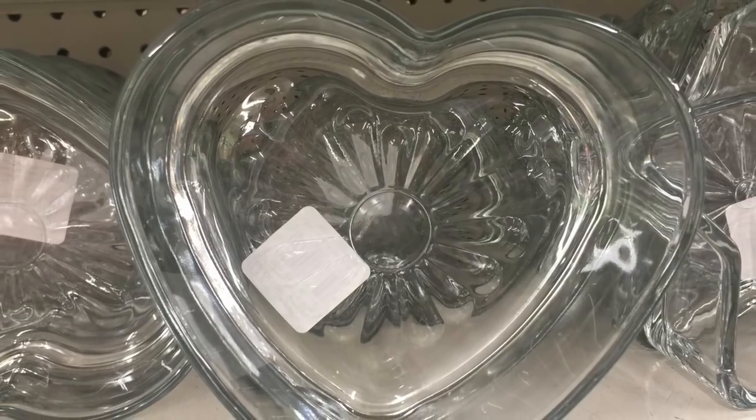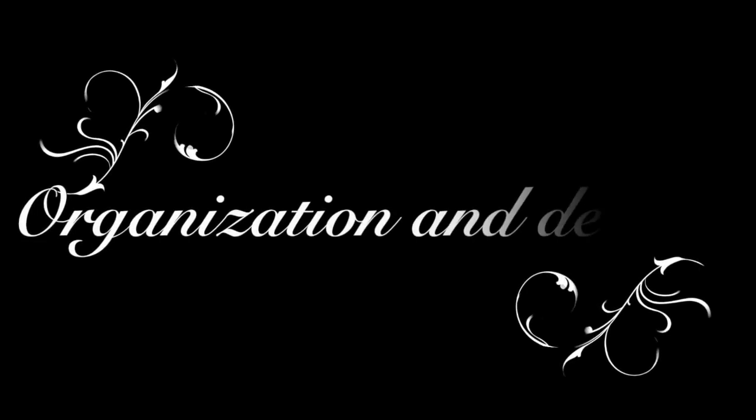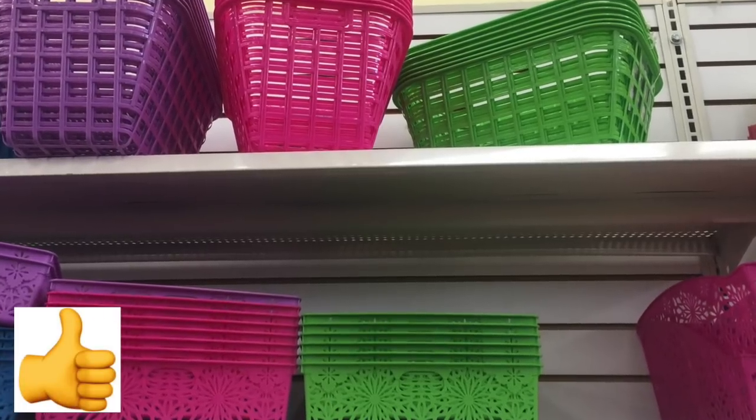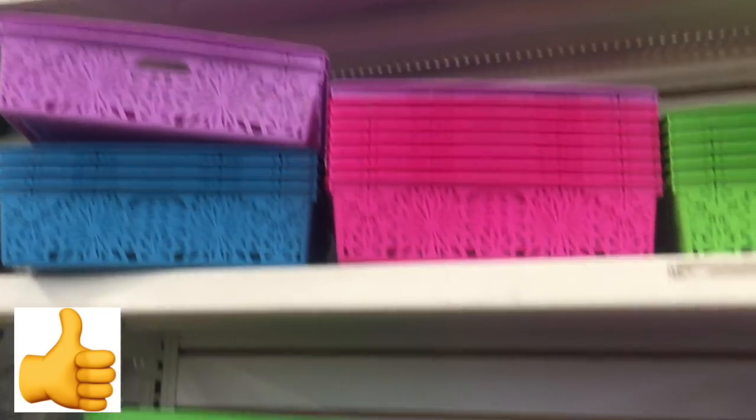The cards had fairies, flowers, teacher, cupcake, and garden friend versions. They had a lot of new versions of Valentine's Day books, and this heart-shaped glass jar was so cute. My Dollar Tree was also on board with spring organization and decor — they had a lot of baskets in pastel colors.